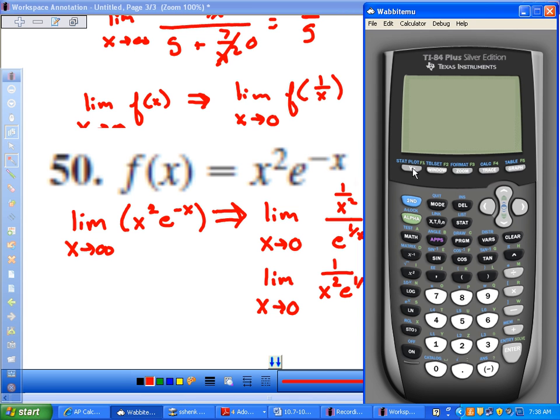But again, if you're graphing something, looking at the limit as x goes to infinity, you've got to keep scrolling way out as opposed to just looking at 0. So here we've got 1 divided by the quantity x squared e to the 1 divided by x. Make sure I've got everything closed off here. Boom, we do. I'm just going to do a zoom 6. We're looking at as x approaches 0. I've got nothing showing up.